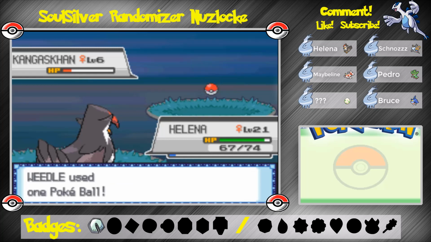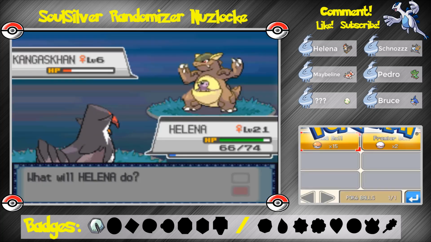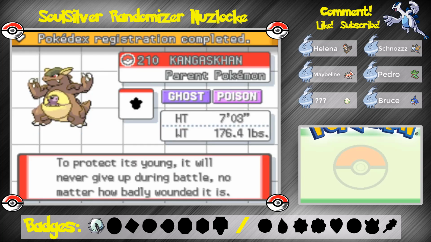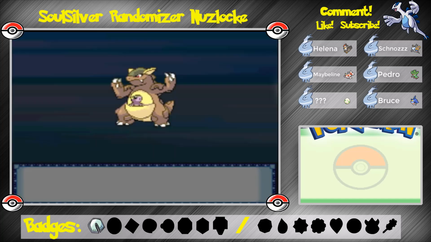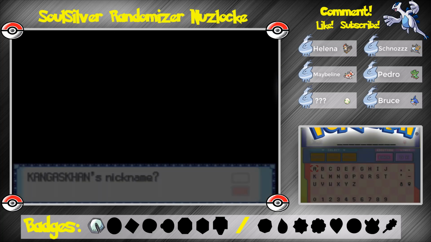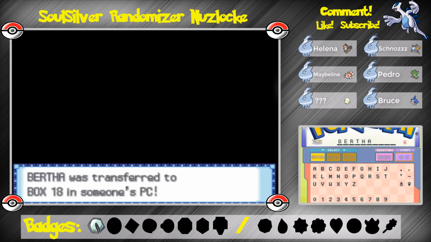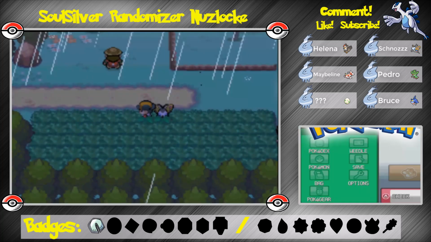Alright, so. Get in my ball. There you go. Wow. Nice. Gold. Oh, that's a ghastly. I mean, hey. Not that bad, actually. Yeah. There you go. Perfect. Names are Bertha.